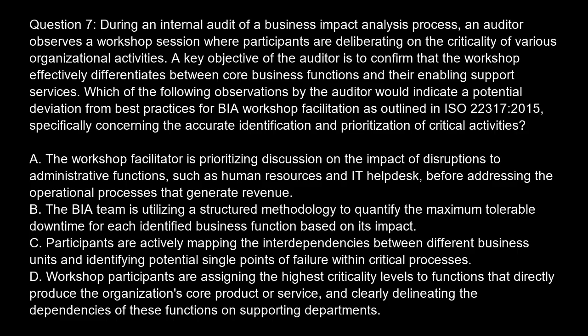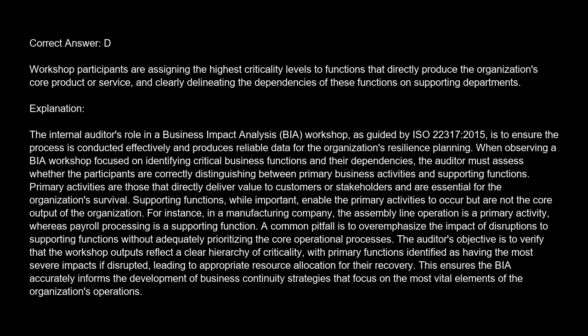Option C. Participants are actively mapping the interdependencies between different business units and identifying potential single points of failure within critical processes. Option D. Workshop participants are assigning the highest criticality levels to functions that directly produce the organization's core product or service, and clearly delineating the dependencies of these functions on supporting departments. The correct answer is D. Workshop participants are assigning the highest criticality levels to functions that directly produce the organization's core product or service, and clearly delineating the dependencies of these functions on supporting departments.